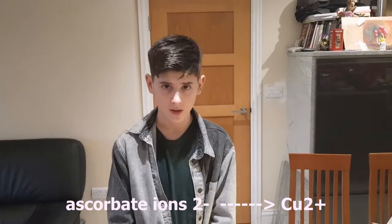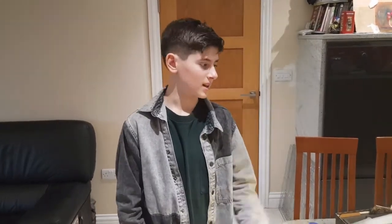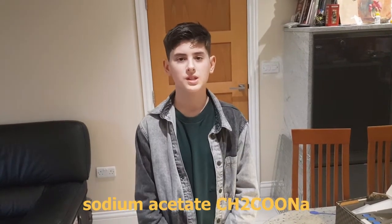Copper was already inside the solution. Copper sulfate has copper ions with a positive charge of two, which is just two ions away from turning metallic. There are many ways to provide copper with two electrons, but not all of them will make a nice shiny metallic wool. In a previous experiment where we created copper dendrites, copper turned into a dendrite. In this particular instance, the ascorbate ions from sodium ascorbate gave copper its electrons. It doesn't like to react in the dark, so we had to use a lamp to speed up the reaction. Sodium acetate made it stick around the walls, not just sink down on the bottom.